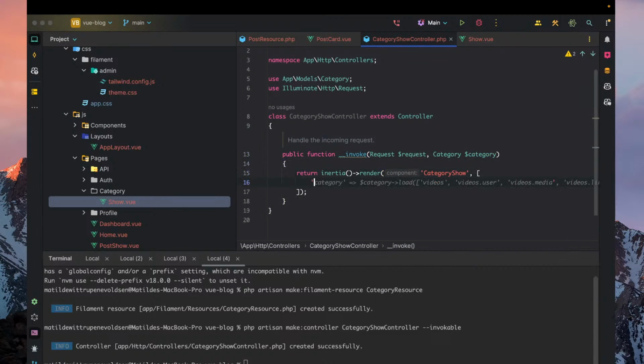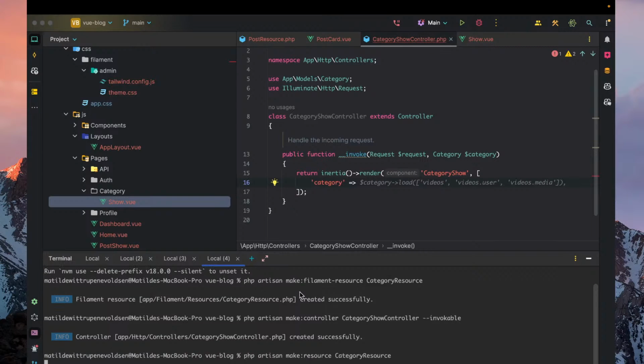And we want to just say category. And what we want to do here now is we actually want to go ahead and create a category resource. So let's create a resource called category resource.